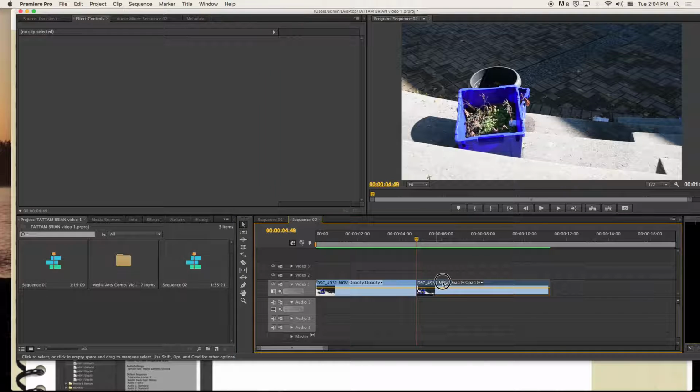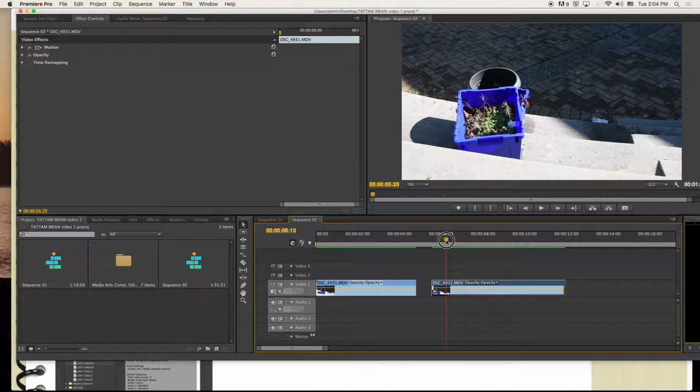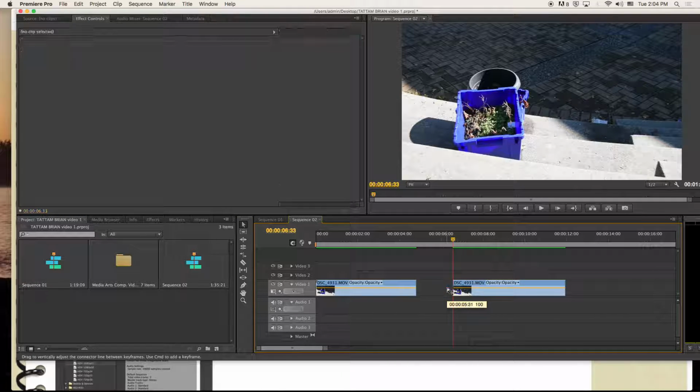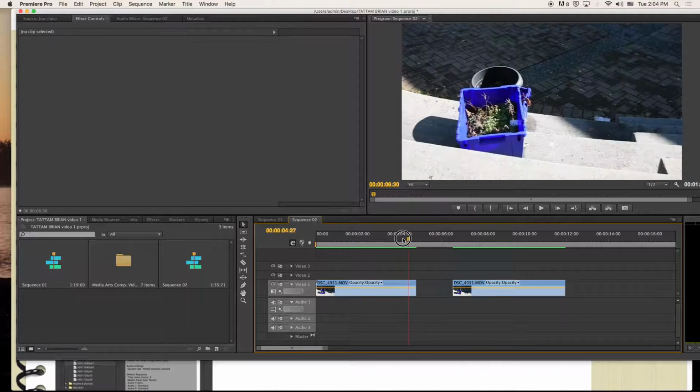Click. And now I cut it like it's scissors. And now I can pull it apart. And now if there's a piece in the middle I don't want, I then cut around that piece, and then I can hit delete, and it's gone. Maybe I want to get rid of all this, I'm not sure.